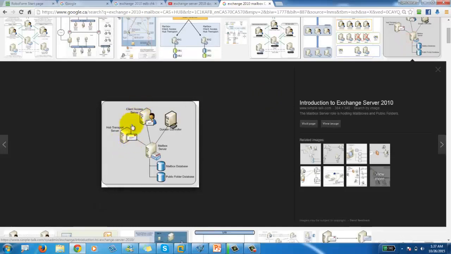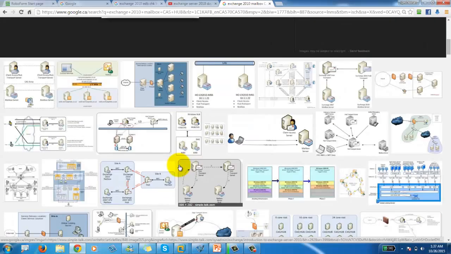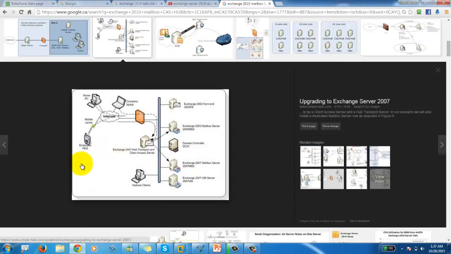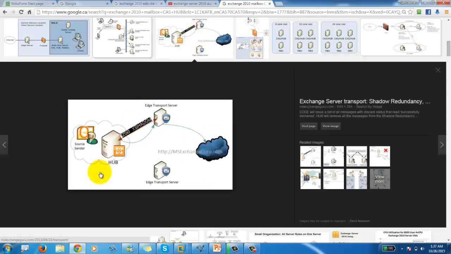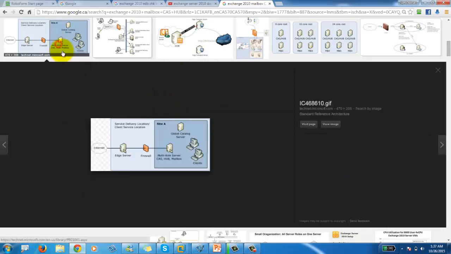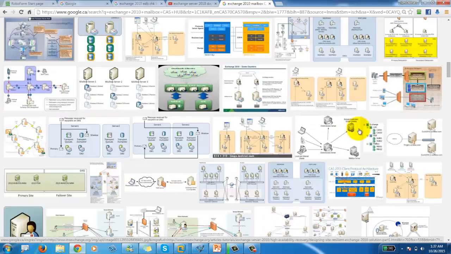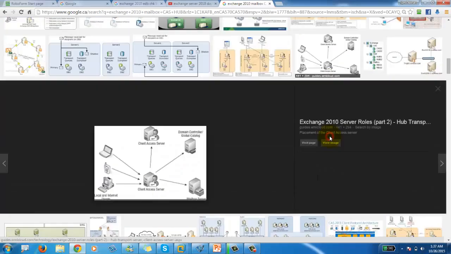Okay, CAS is here. CAS, hub, domain, mailbox databases is here. What I want to see is a very basic diagram of CAS. So here you have upgrading 2007. So user, this is Edge, and let's quickly see. Oh yes, here.